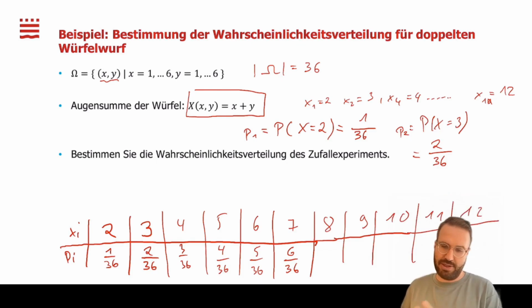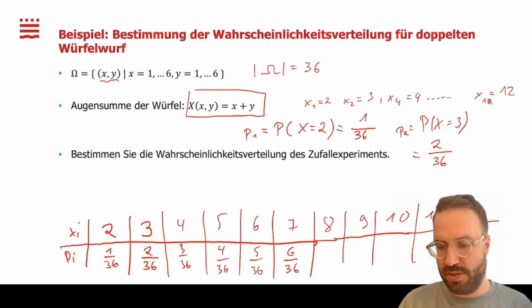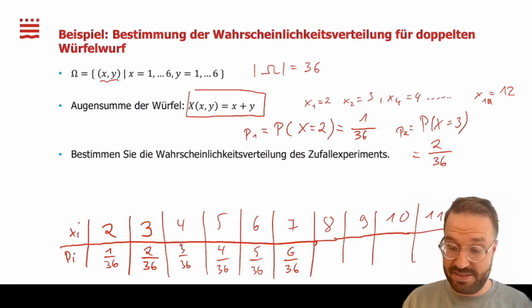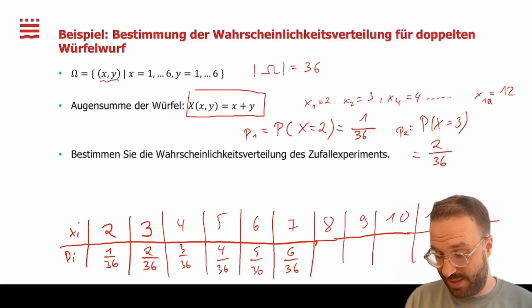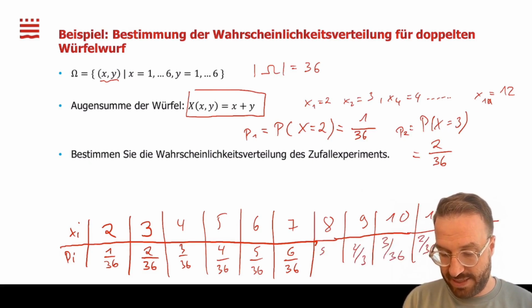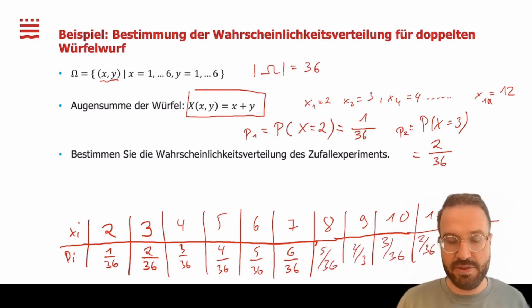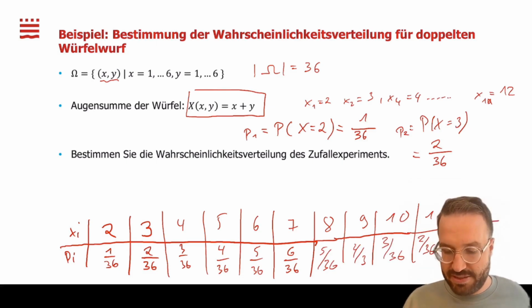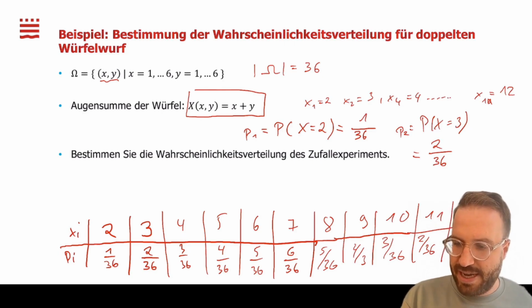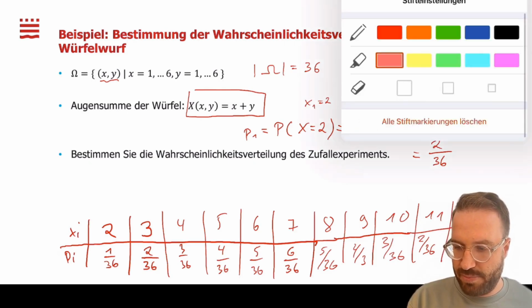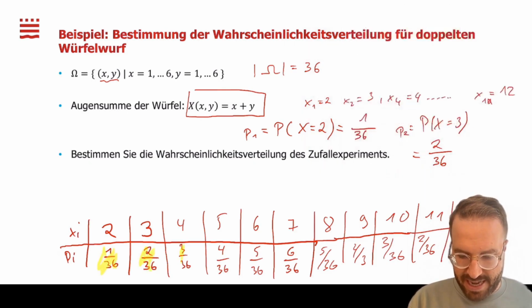If we start again from the right, the 12 also has only one possibility, namely 6 and 6. That means this is also 1/36 here. Then you see that it goes the same way from the other side, until we arrive exactly at 7. What you see is that the sum 7 is therefore the most likely sum of the dice, with 6/36. You can theoretically calculate it again now. Feel free to do that once more. Pause for a moment and consider whether the sum of these values actually equals 1.